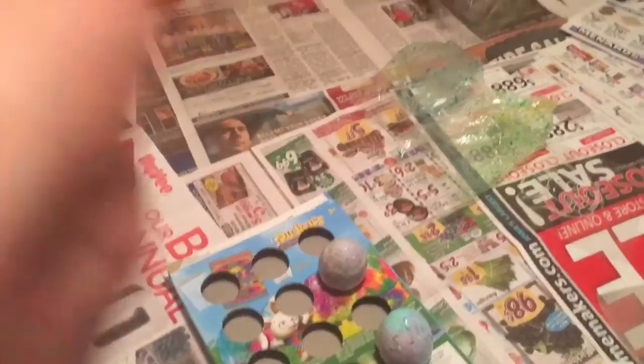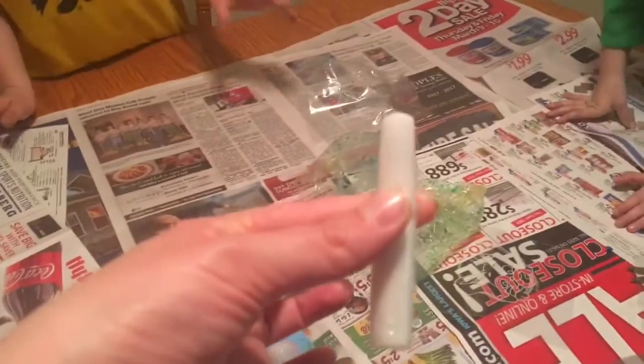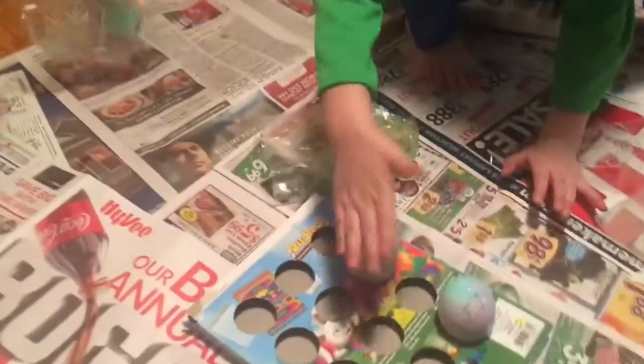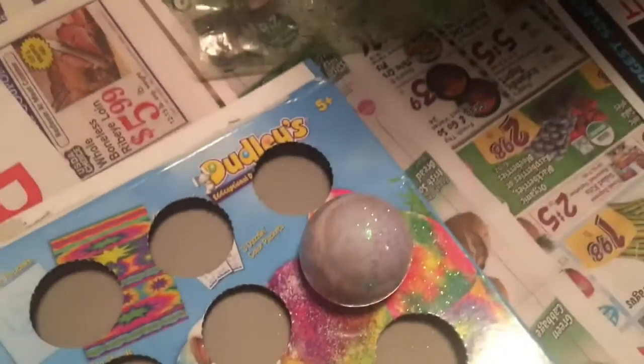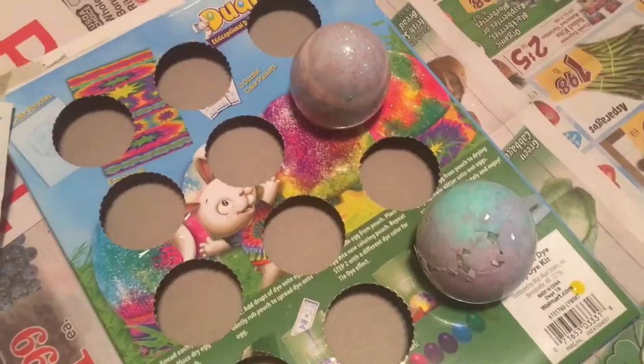Now we're going to add a little bit of glitter onto our eggs. And when I say a little bit of glitter, I mean how much, kids? A little! Ella, how much glitter? A little bit. Just put glitter in Ella's hand instead, and I'm going to have her drop it on the egg. And let's see if we can see the glitter. Ooh, I kind of see the glitter now. Beautiful. I'm thinking these are not going to turn out how they look on the box, but hey, we're trying.